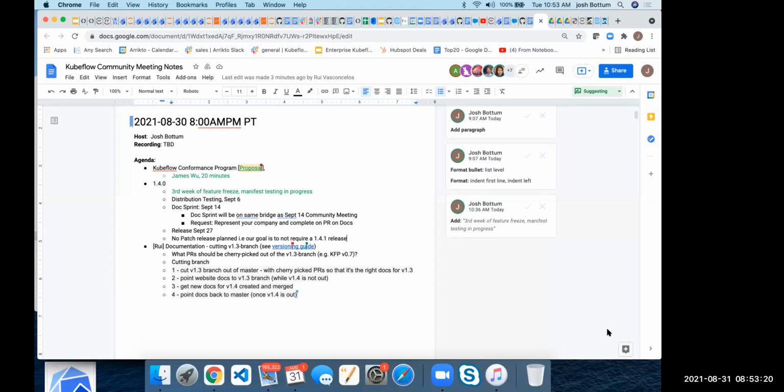If this is the Kubeflow 1.3 branch, then the corresponding KFP version is 1.5.1, so we should include only the 1.5.1 information in the Kubeflow 1.3 branch. But the gap between now and 1.4 is the time that we need to use for showing the latest version of KFP, so people can reference it in their daily life.